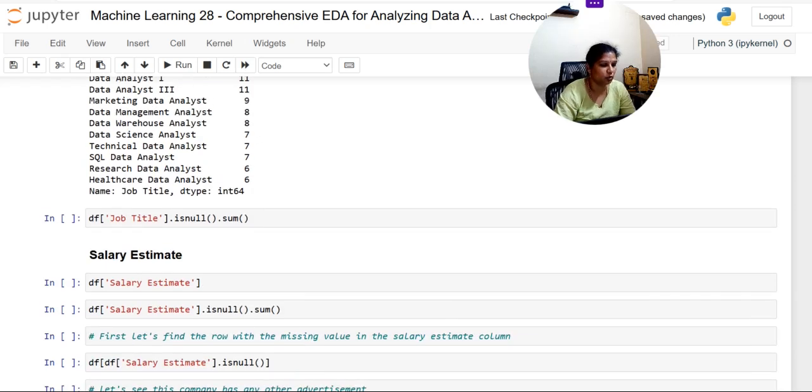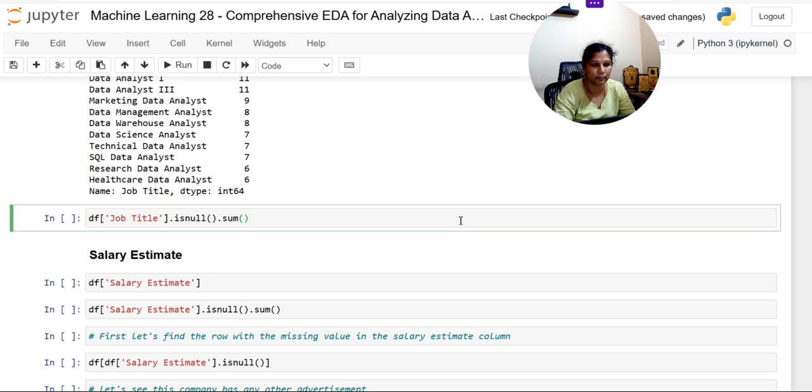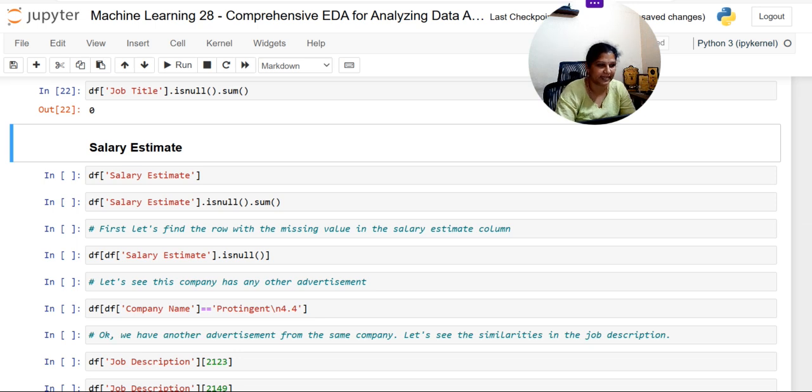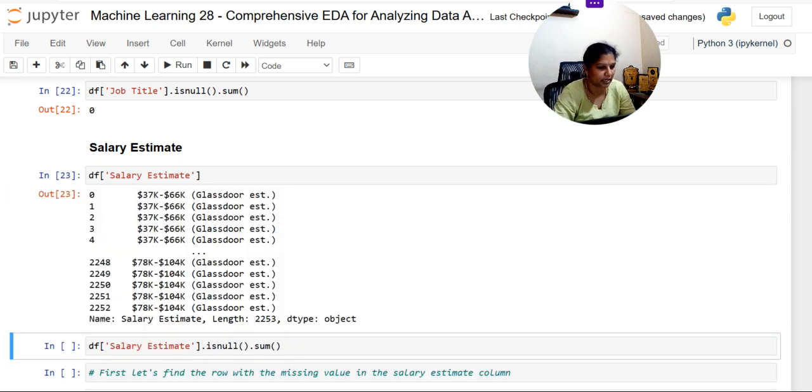So let me just move on to check whether there is anything null in job title. No, there is none. Okay. Now let me just go for the second main information, salary estimation. Here towards the salary estimation, yeah, we have so many. We want to observe one thing. Kindly just observe here, there are so many things related to these dollars. Okay, and mainly I just want to specify, dear friends, we have two main important things to be noted.